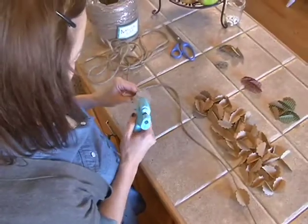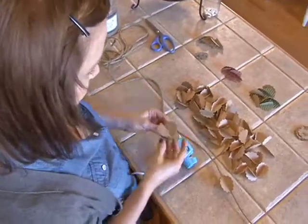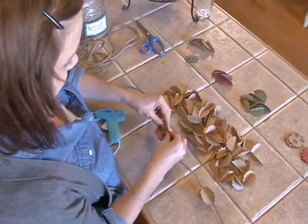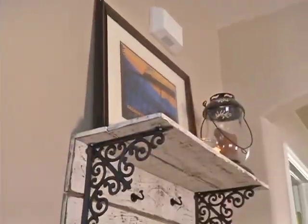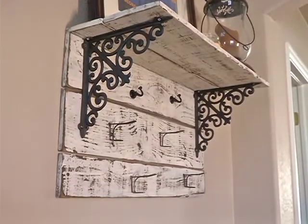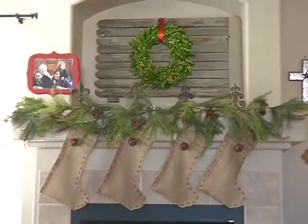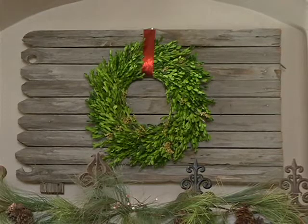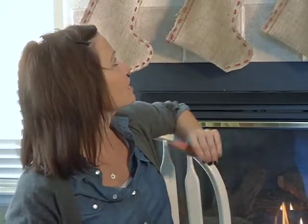A former teacher turned stay-at-home mom, Kim says her environmentally friendly lifestyle is a perfect fit here in Arvada. But just one look around her creative home would make you green with envy. Take, for example, a weathered old fence rescued and turned into a dozen artful projects. That is a piece of the fence above the mantle where the wreath is hanging, which I did nothing to it. I mean, that was just a chunk of fence that was already together, and it just happened to fit just perfectly. How easy is that?